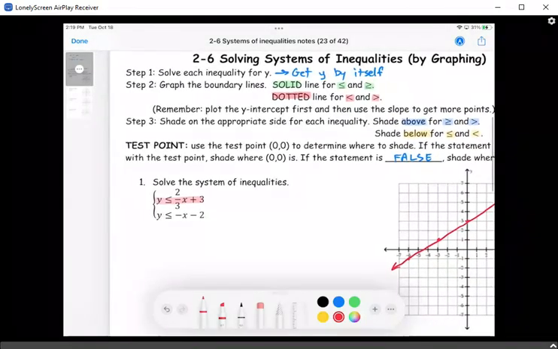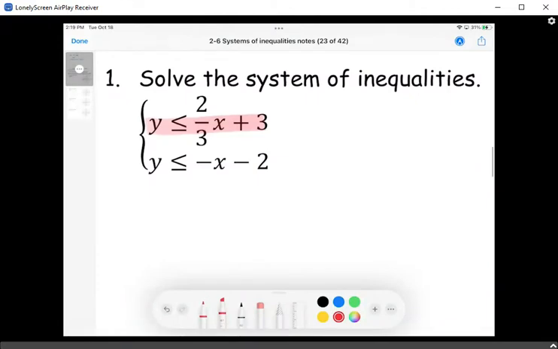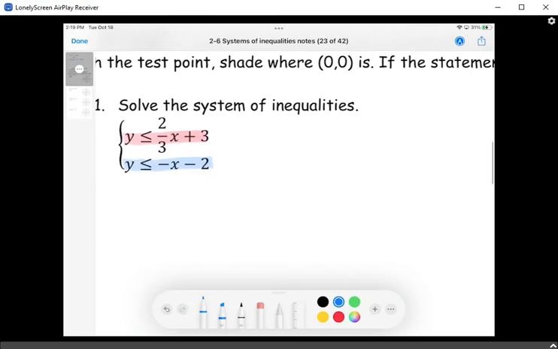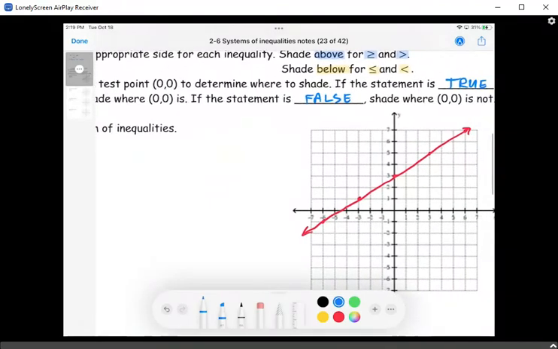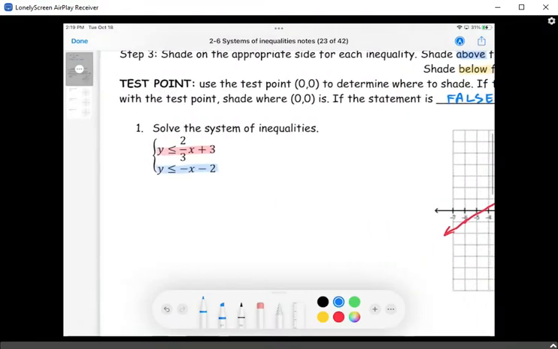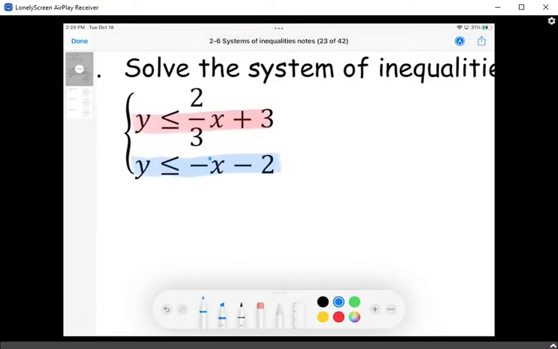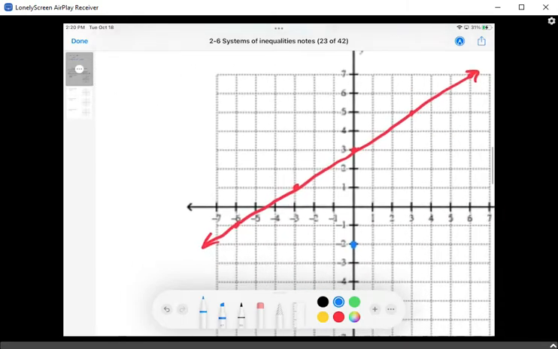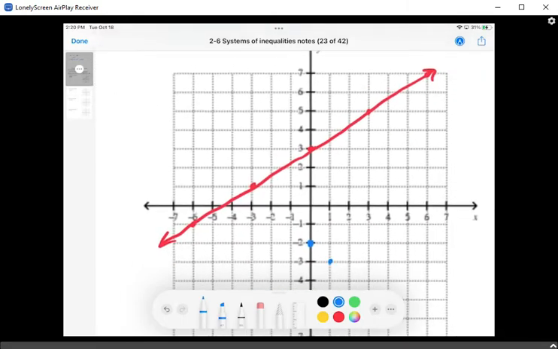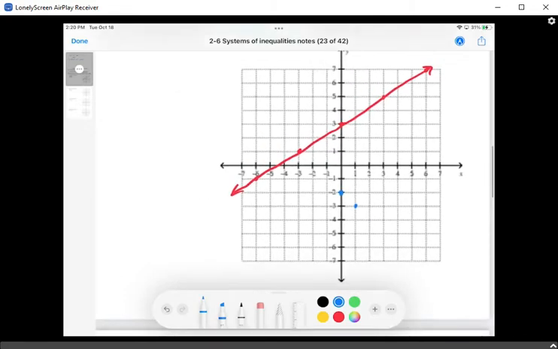We're going to do exactly the same thing with this other one. With our other inequality, we're going to treat it like a line, just like we did that other one. We're going to start at our y-intercept, which is -2. And we're going to look at our slope. Remember, when there's not a coefficient written down, it's -1. So that means to find our other points, I'm going to go down 1 and over 1, because our slope is -1, down 1 over 1, down 1 over 1, all the way across this whole entire graph.